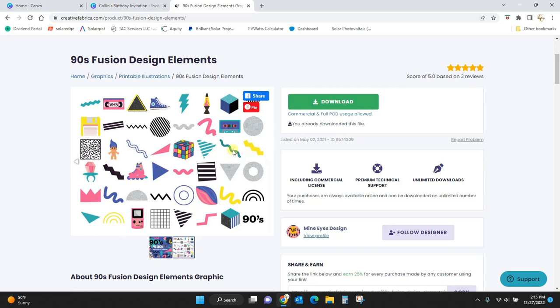Same thing here. Let's say I don't want it to be like this. I don't want it to be blue. I want it to be pink. I'll upload the SVG format and I can turn it pink in Canva. And I'll show you right now how we do it all.